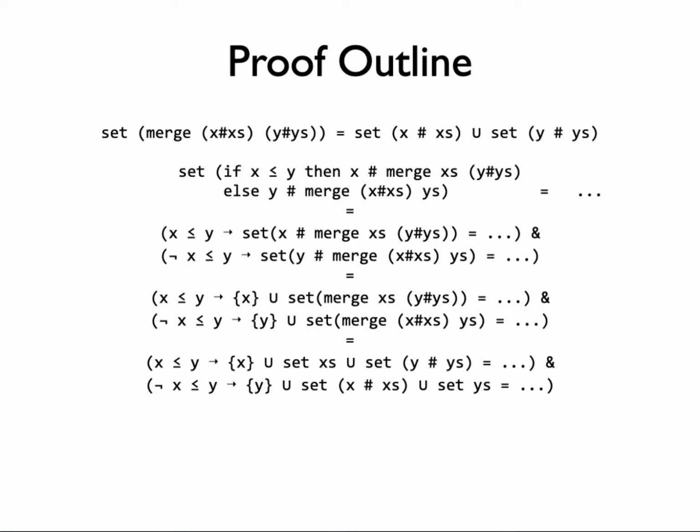Now what I'm doing here, maybe I shouldn't this time because we saw a slow step-by-step rewriting before, but maybe it's worth going through this one more time. So you see at the top of the slide the identity we're trying to prove, and now we can go through it by rewriting. The first step will be we take the definition of merge and we expand it out into its right-hand side, which will be the line below with an if-then-else in it.